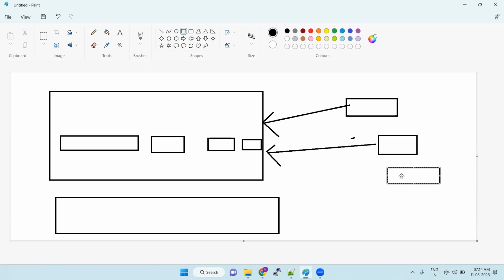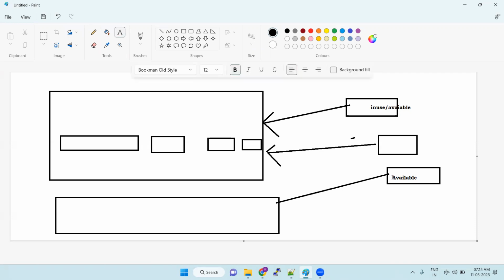If it is any other volume, it is in the available state. So we have two states: in use or available. This one is not used, so it is in the available state because it has not been attached to any server. When you create a new volume, the state of the volume is available. This volume can be attached to any one of the servers, it depends upon you. But once you attach this volume to one of the servers, the state of the volume changes from available to in use.